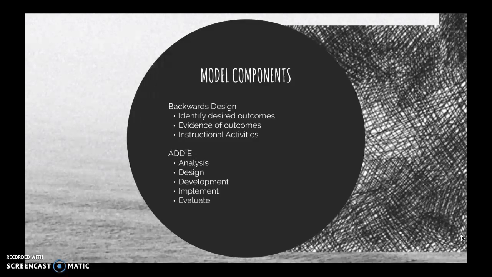With the ADDIE model, there are five main components. First, you're analyzing the problem and going through a task analysis, which is similar to identifying your desired outcomes. The second step is designing your training, so you're creating the content, figuring out what you're going to teach. Third step is development of the training, so you're going to look at what you're going to teach, but really focus on how you're going to teach it to your audience. The fourth step is implementing the training, so we'll be rolling that out to our supervisors. And then the very last step is evaluating their success. So that goes a little bit in line with backwards design. It's just almost an opposite order.